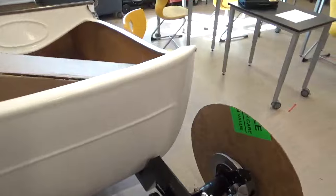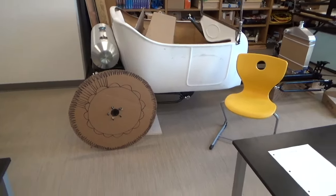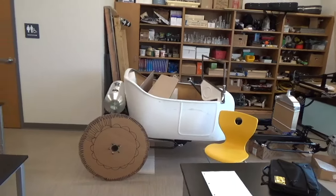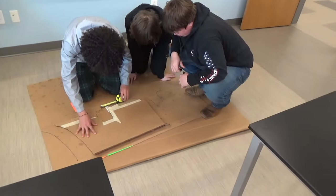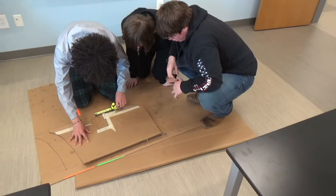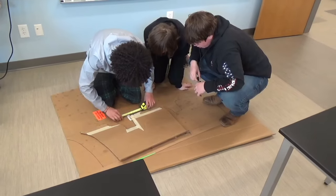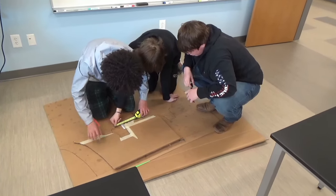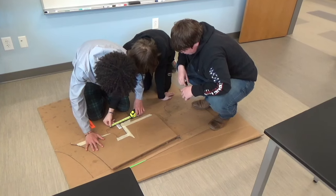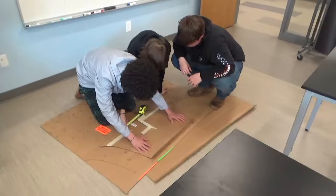We'll show you the gas tank in just a second. You can see how, with the bed off of it, it looks nice and stubby, but the tire will stick out past the body quite a bit. We're using our first template and we're making it two, four, and six inches longer, so we can adjust and trim until we get the bed length exactly where we want it, and that will give us our template for the left and right side of the bed.